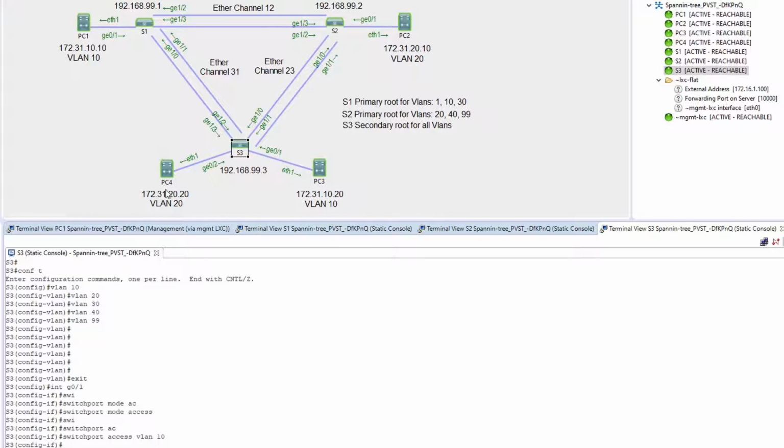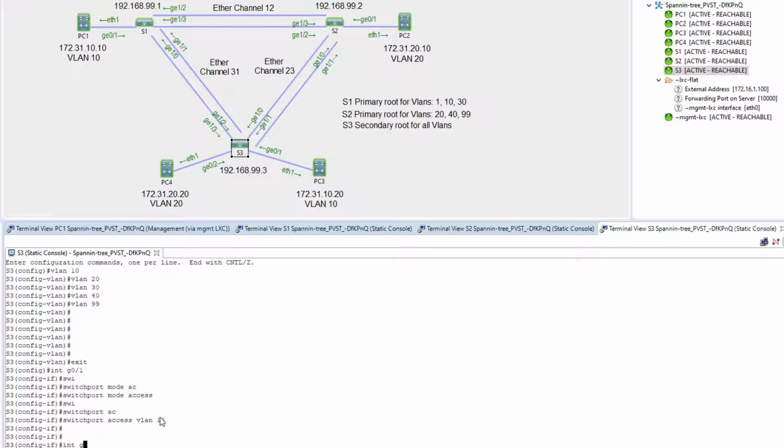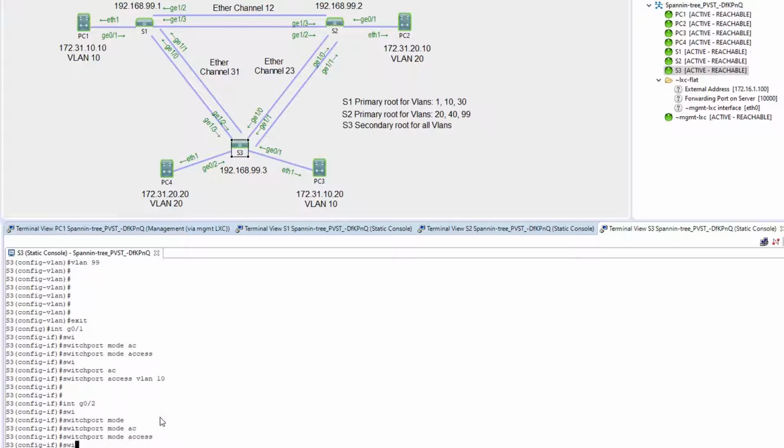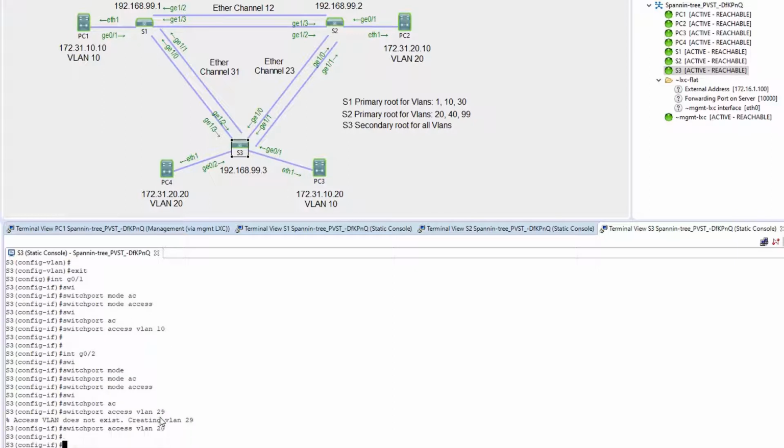Now let's do interface G0/2, switch port mode access, switch port access VLAN 20. No, VLAN 20.